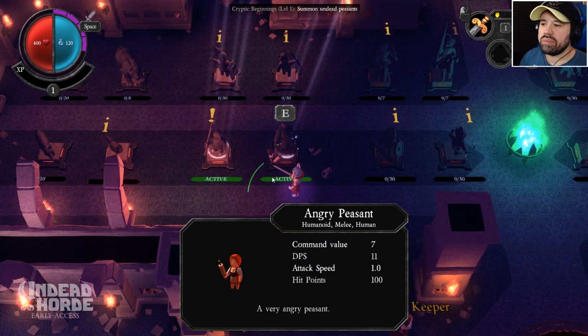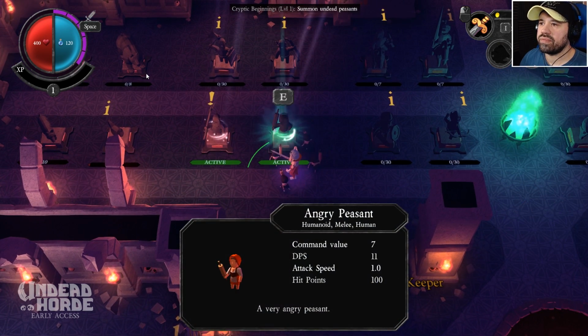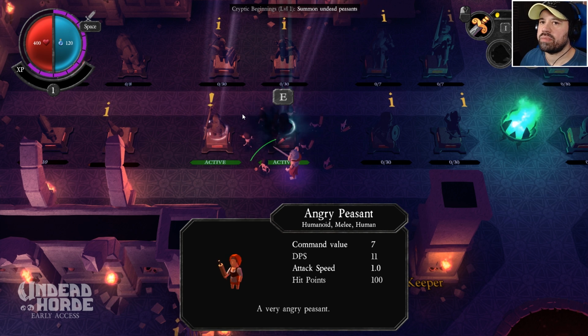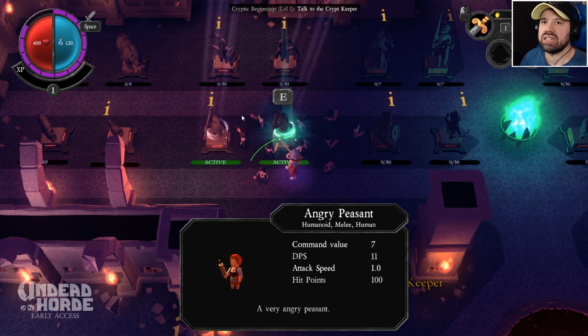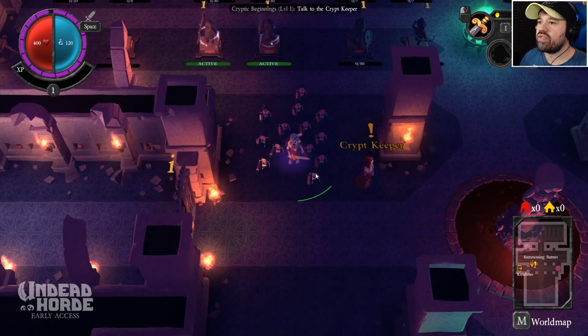Okay, so I'm assuming, let me see, we have 3, 4 of them. 1, 2, 3, 4. Okay. Is that it? Are we capped? No, we still can get more. Excellent. Beautiful. Yeah, we're full. Now we have loads of minions.